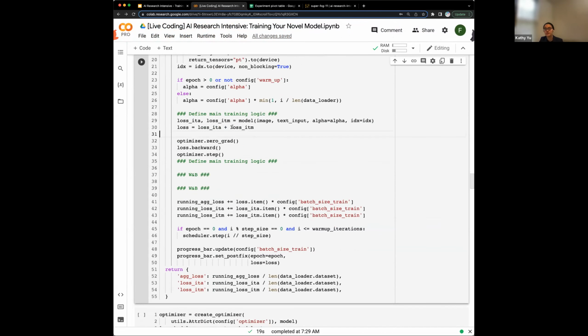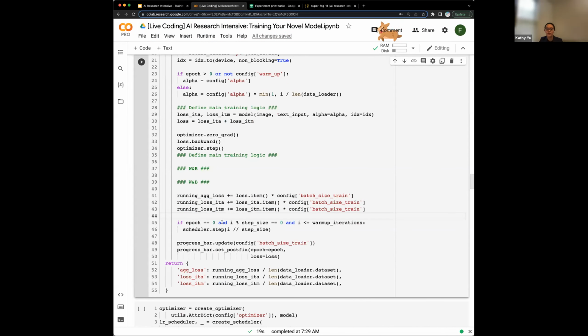And then finally, after defining these training steps, we also want to make sure that we are keeping track of the important values that we just looked at. So the aggregate loss, as well as the separate losses. We want to keep a running average of these losses during the training process.